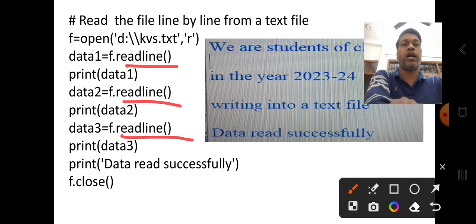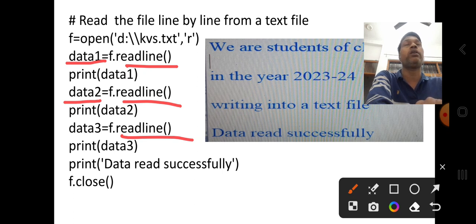And here data1 is the reference for the first readline. When the first readline reaches \n, you have read one complete line, and your file pointer is moved to the next line. When you again call f.readline, and the reference of the second f.readline is data2, then your file pointer is at the second line.